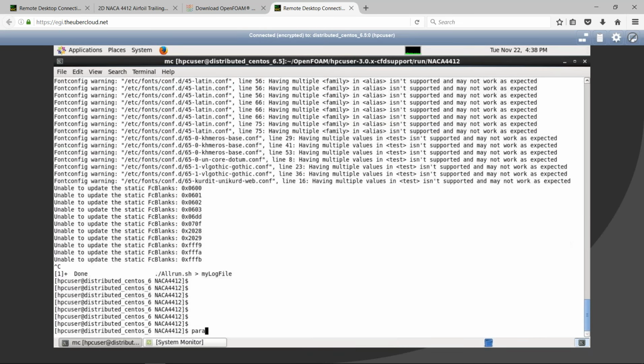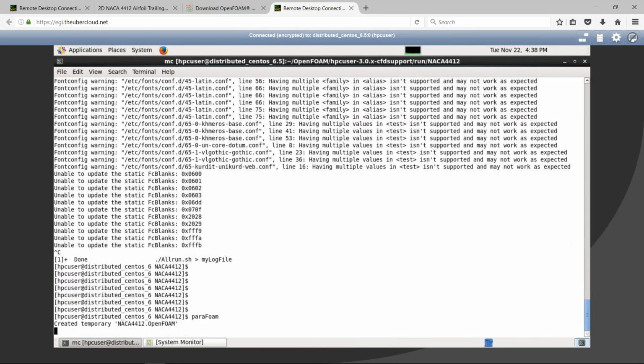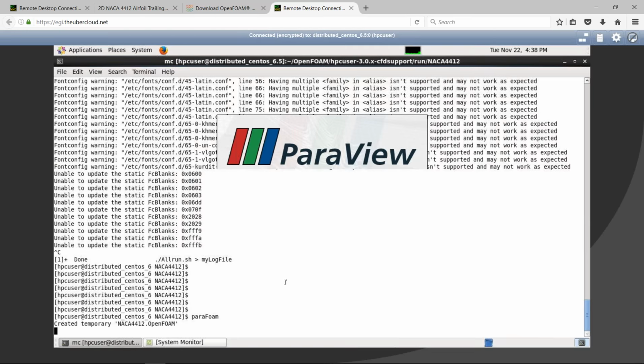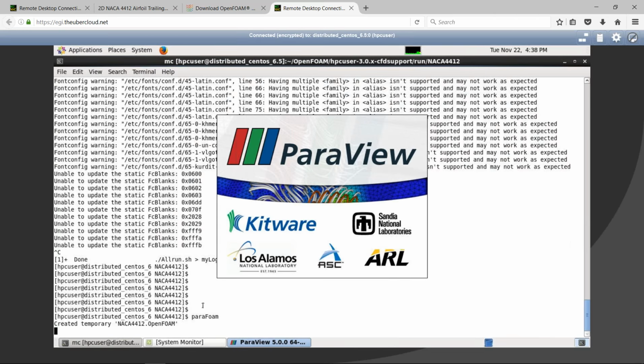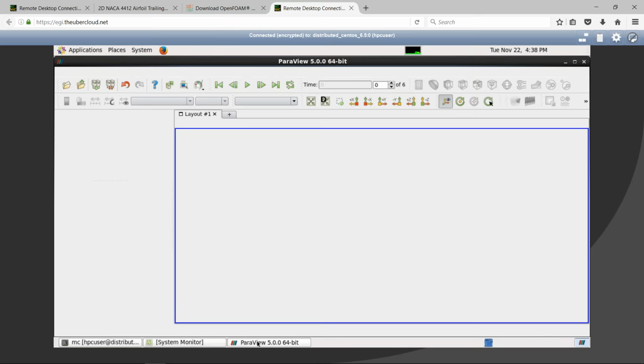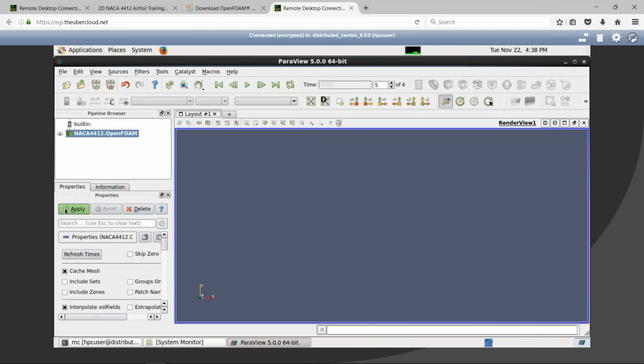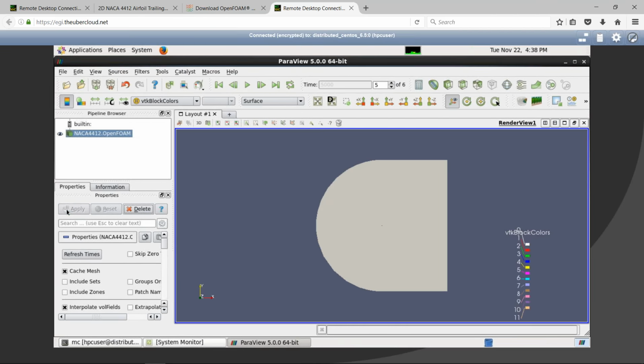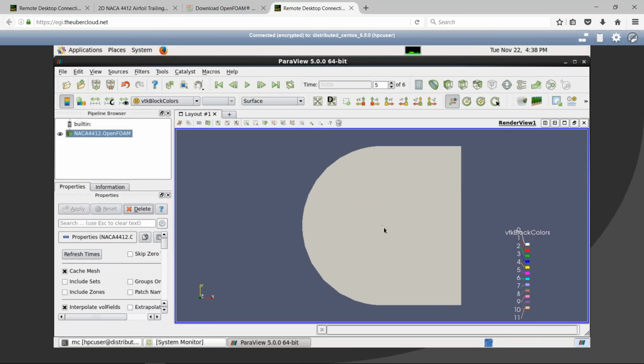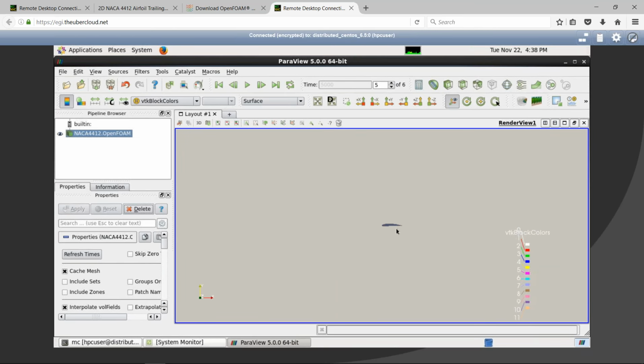What I would like to show you now is the visual post-processing, which is done in ParaView, especially with the command parafoam. Again, the workflow is the same as on your personal computer. You can see this is the NACA airfoil.